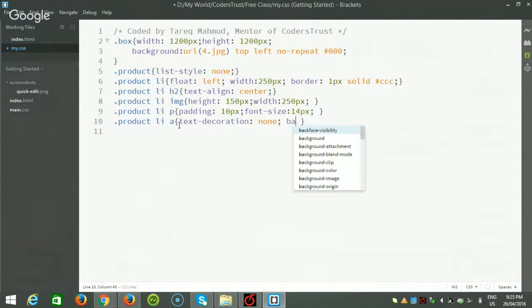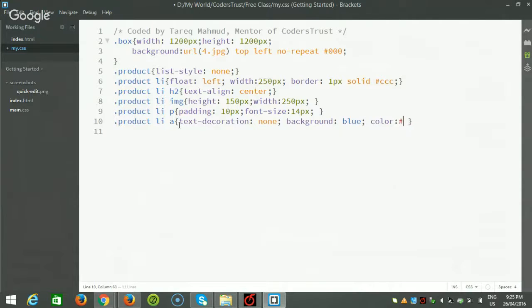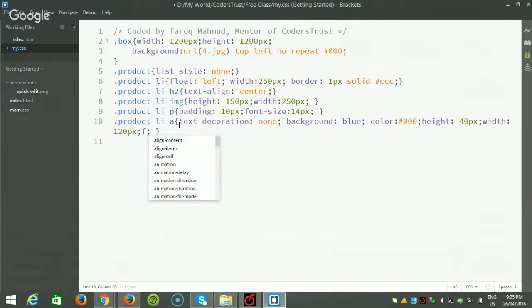We'll give some background color, blue, and the font color white. We can give the height 40 pixels and width 120 pixels. Float left means it will be left aligned.